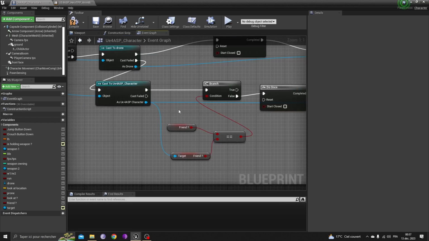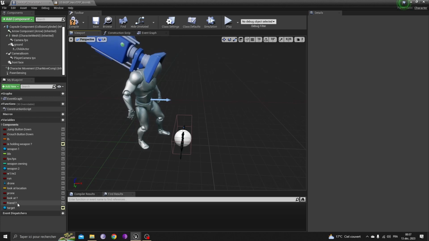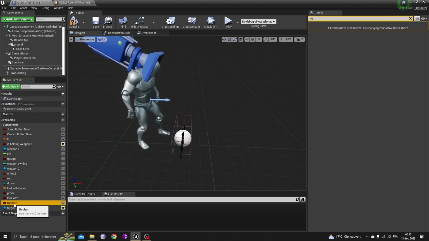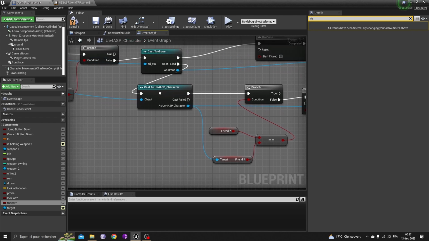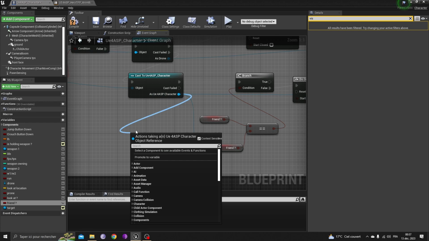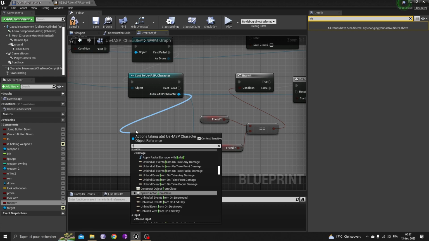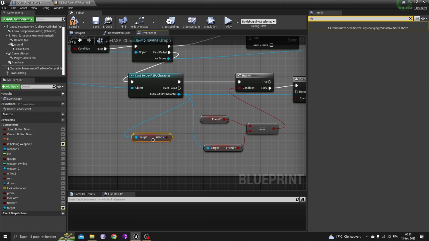Okay, how do I differentiate between the two of them with this branch? While we are using the same character blueprint for the player and the AI, we just need to create a Boolean variable named friend. Then, when you cast to your character blueprint, you drag your character blueprint and search for your friend variable like this.